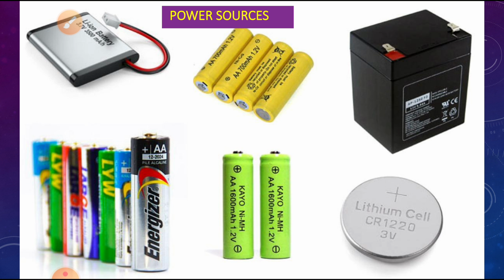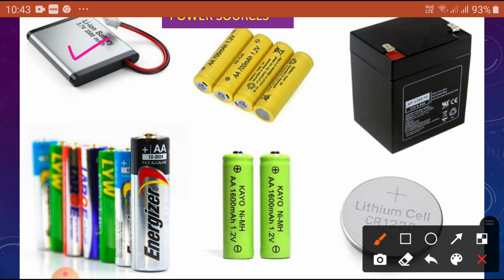What are those? These are the different types of sources. Storage, those are the generating plants. From those generating plants, whatever energy is stored in some compartment or device, those are known as batteries. You are very familiar with this one. What is this? Cell phone battery. This is another type of battery.